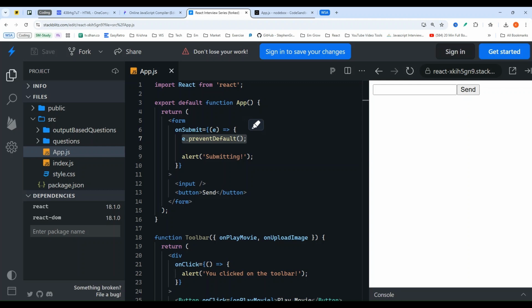And event.stopPropagation stops the event handlers attached to the tags above from firing. So when we click on a form button, the default behavior of the browser is to reload the page. To avoid that, we use event.preventDefault. And when I click on it, look, now the page is not getting reloaded.